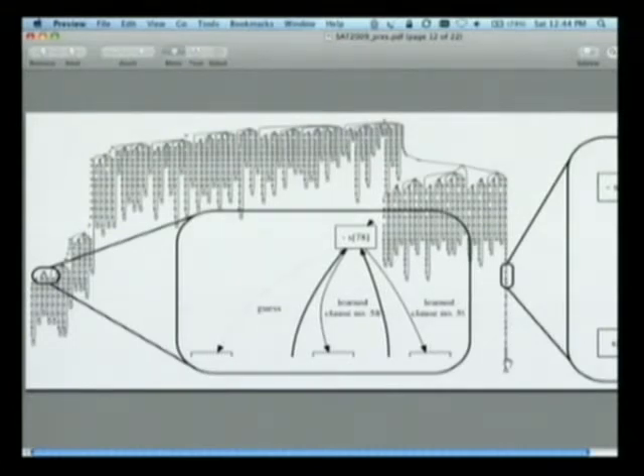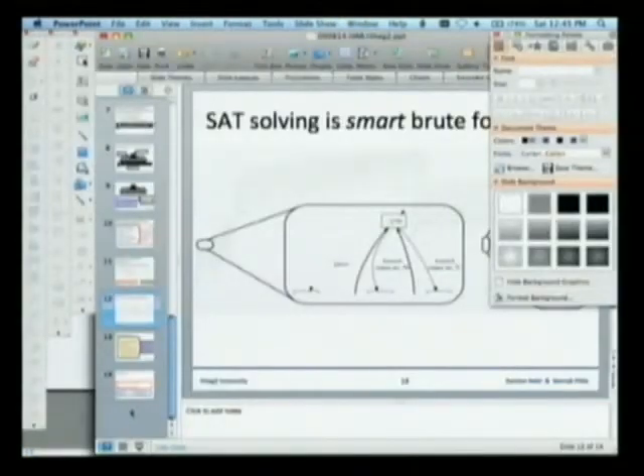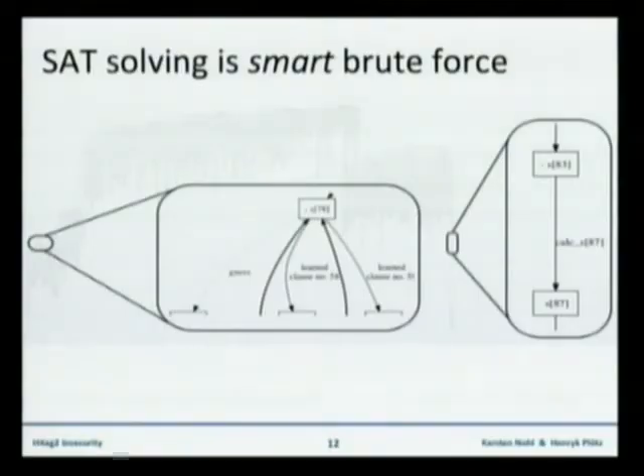The beauty of this approach is that it is as generic as brute forcing — there's no mathematical function you can't solve using this way. It's just a matter of waiting for it to find the best possible key. And that depends on your complexity, which depends on your non-linearity, which brings us back to why this cipher is so flawed: it uses a linear feedback shift register.